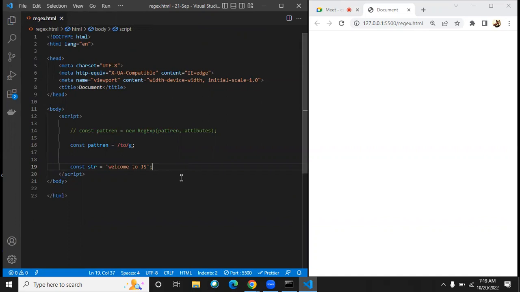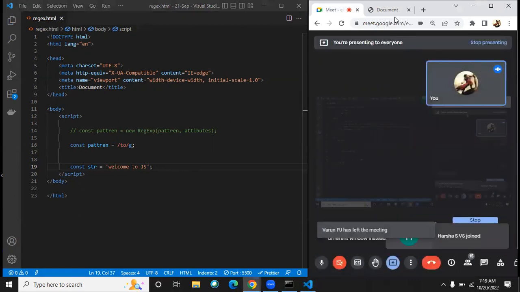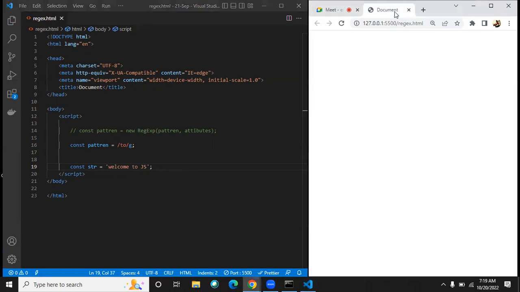Either using test, pattern dot test, or in JavaScript strings we have the match method. Basically, we use the match method to verify against the regex.